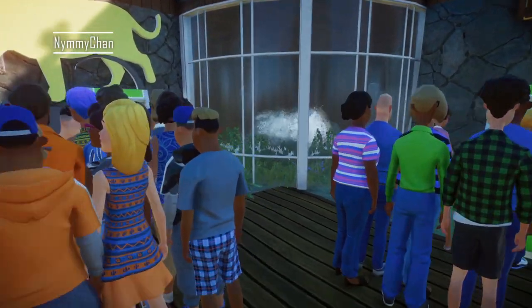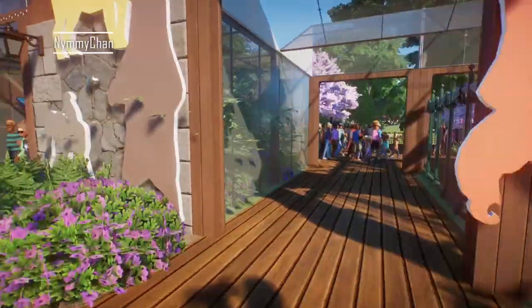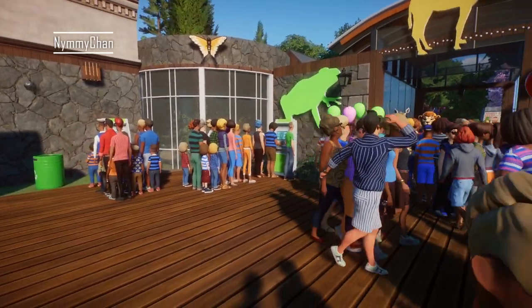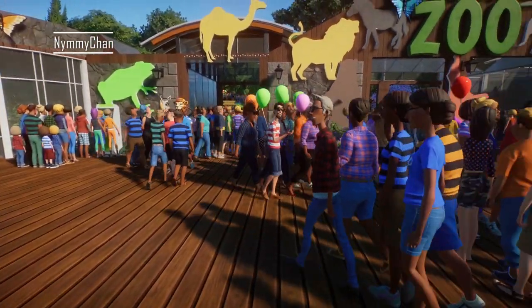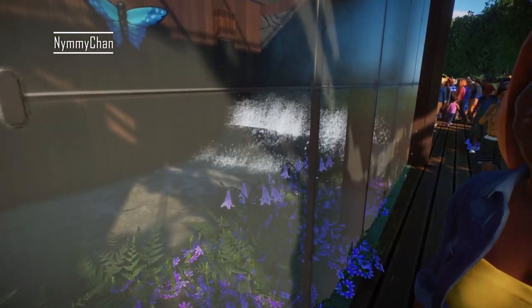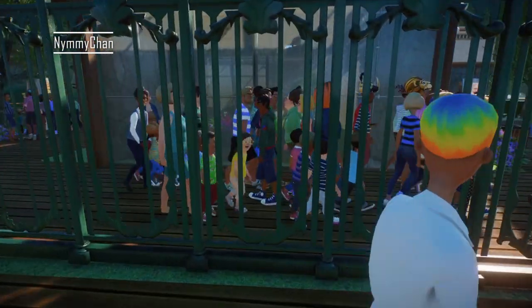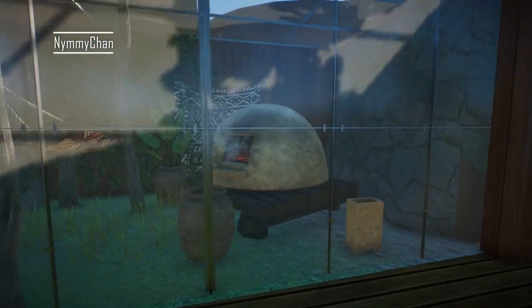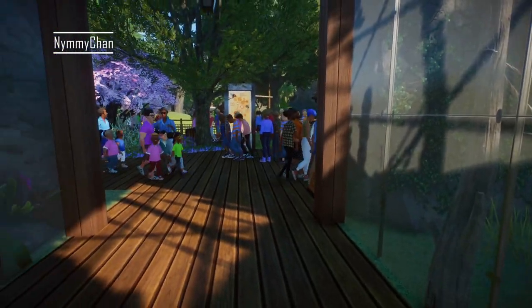Obviously, here we have some beautiful nature sites. We have a waterfall feature here we can look at. And on the other side, we have this beautiful nature site. Obviously, people are lining up for the ATM. You can also just chill and sit there. Then you have four entrances you can go through. You can go through this one, and you can see another beautiful waterfall on the other side, some more beautiful nature. And then you can go here, you'll have this beautiful rock scenery. And here you have this little African scenery, which is actually quite pretty. I'm quite proud of it.